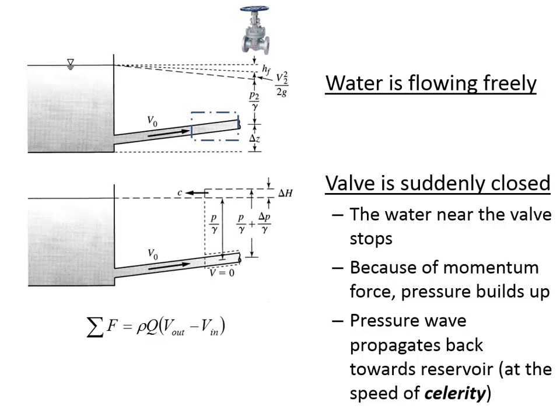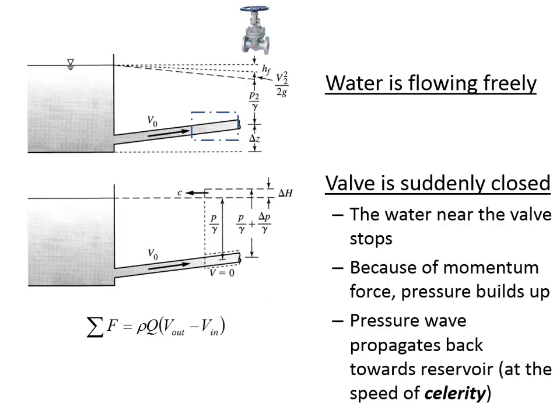Remember, water is almost entirely incompressible. Water doesn't compress very easily, but it does compress a little. And that means that when you instantly close a valve, the water that is close to the valve gets sort of squished by the water that's coming from behind it. It's like a pileup on the freeway. If one of the cars stops suddenly, then all the other cars are going to sort of mash up behind it. And so that's what's happened here: the water that's close to the valve instantly stops, then the water behind it stops.